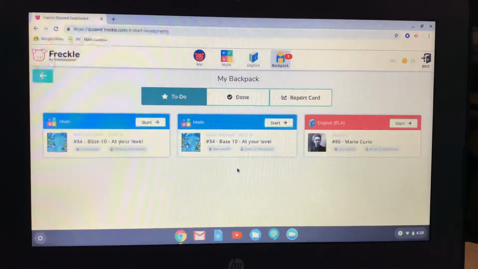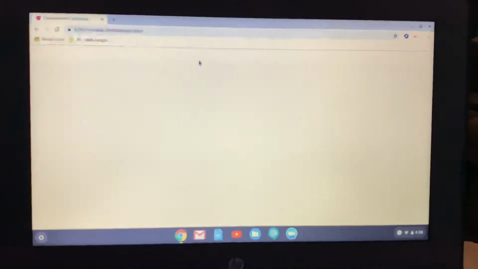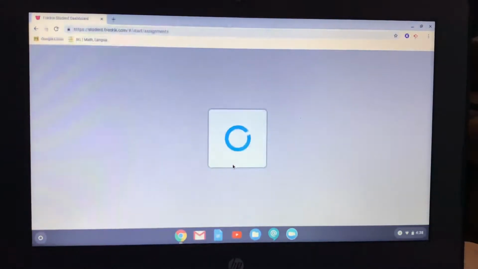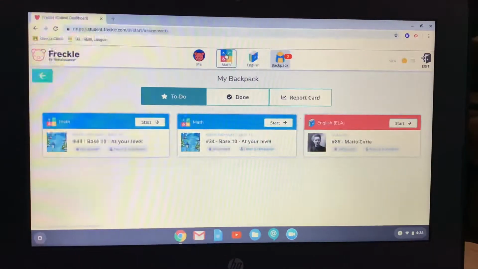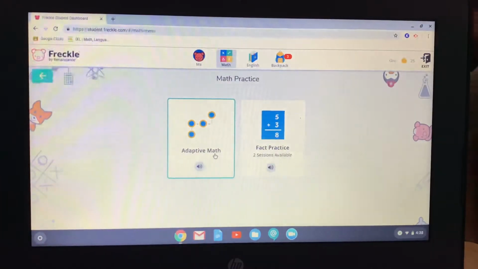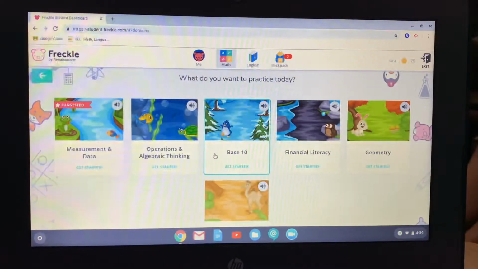So here is our screen. And if I take a look up here, I have a little piggy right here. It says me. Let's go ahead and click on that. And that just takes me back to the home page. So we'll go back. Then we have math. If I click on math, adapted math is your individual pathway. So if I say, I want you to go on Freckle time and work on your pathway, this would be your math pathway.